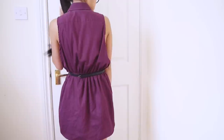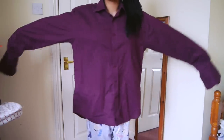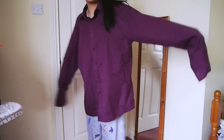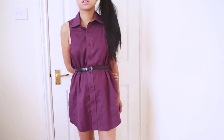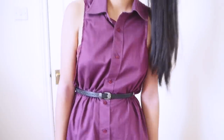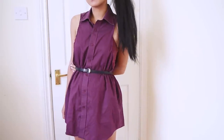Hey everyone, I'm Manny and in this video I will show you how to easily make this shirt dress from this extra large men's shirt that I grabbed at the charity shop for only 99p. Shirt dresses can be worn up or down for different occasions, so it's definitely a staple in my wardrobe. This DIY is so simple that I'm sure a lot of you guys will easily manage it. Without further ado, let's begin!